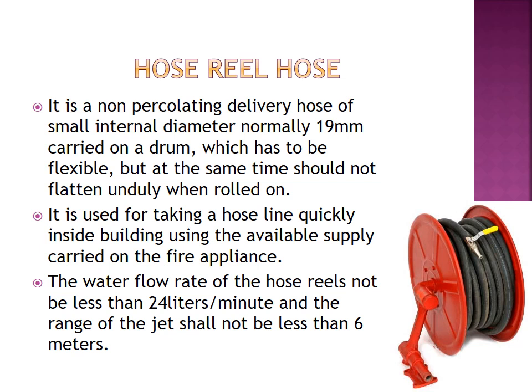The third type is the covered lined hose. The covered lined hose has a thicker elastic cover that prevents liquid absorption but also adds substantial improvements to abrasion and heat resistance. Next, another important one is hose reel hose. That is a non-percolating delivery hose. Non-percolating hoses are generally used for delivering water.